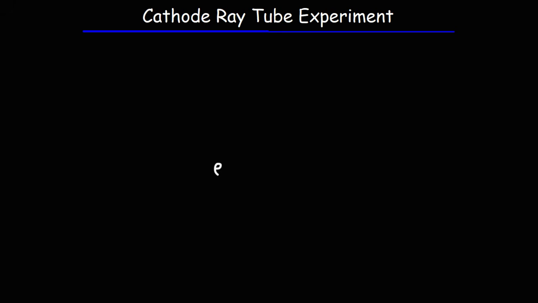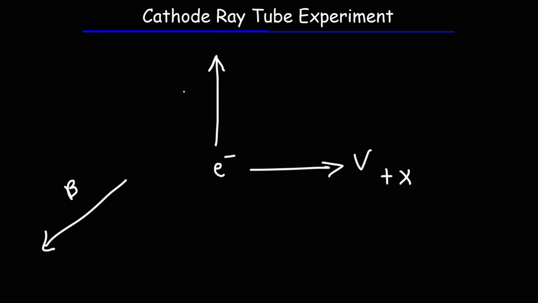So let's say we have an electron that is moving towards the right, that is in the positive x direction, and we have a magnetic field that is coming out of the page. The electron will feel a force that will accelerate it in the north direction, or you could say in a positive y direction if you view it from a two-dimensional perspective. In a three-dimensional perspective, that would be the z direction.